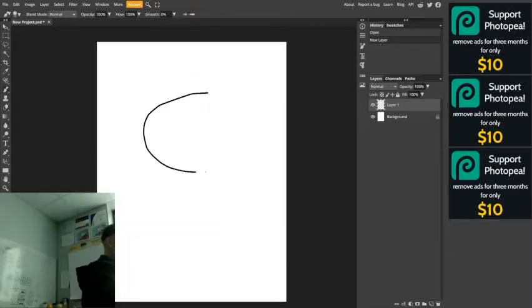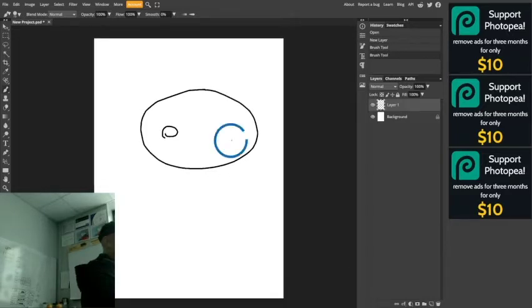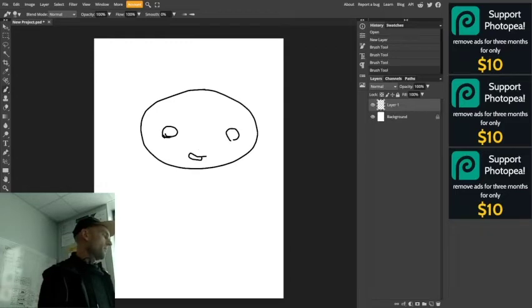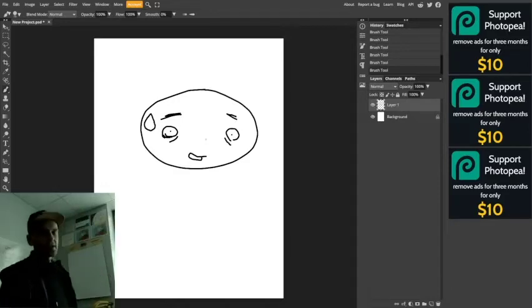Okay, so I'm going to draw my face. And then I'm going to draw some eyes. Keeping this real simple. I might just use a mouse, actually. And then there's the mouth. And then maybe we'll add some eyebrows. And maybe some pupils. So we have kind of a nervous looking guy here. So let's add a little sweat droplet here. Okay, so this is my first face.